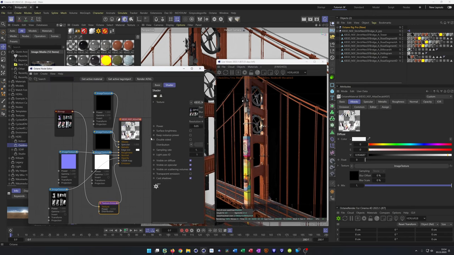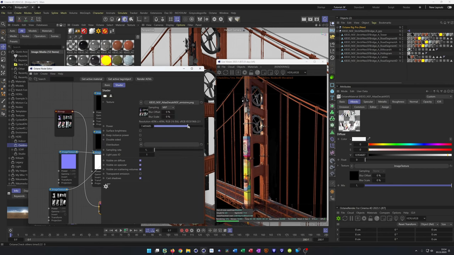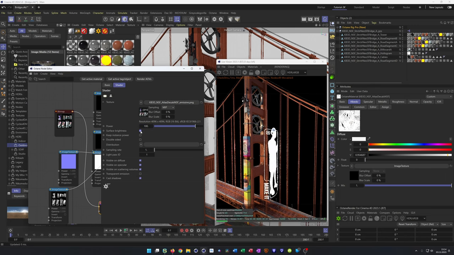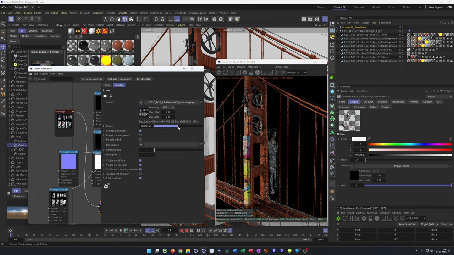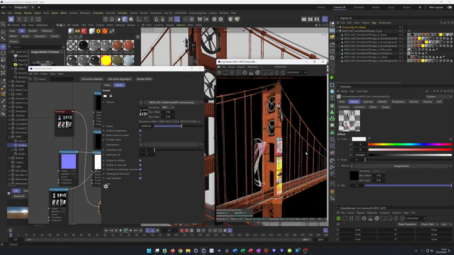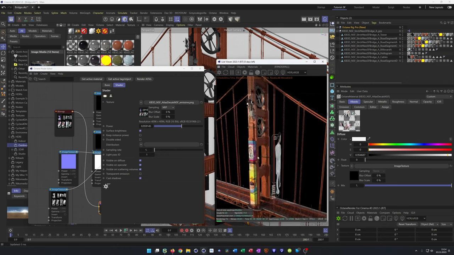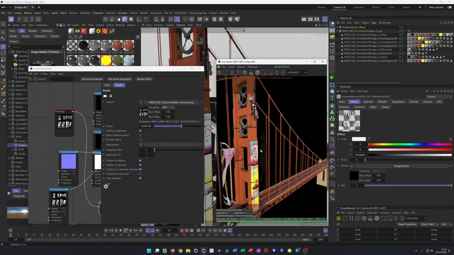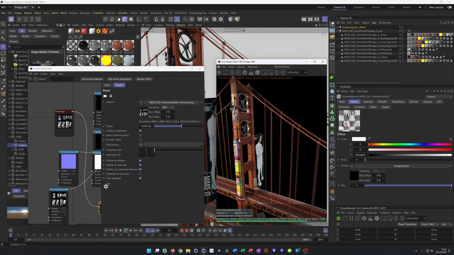Good. Extra emission, and let's see what happens when we go up with this emission now. I don't see anything of this. Ah, now it comes through a little bit. 200 here. Surface brightness? Yeah, okay. Now we are talking. This is it. And for this reason, I want to have the opportunity to turn surface brightness on and off. We see it only on this side, but I want to see it on both. We don't see it on the back side. The hologram should be visible on both sides.